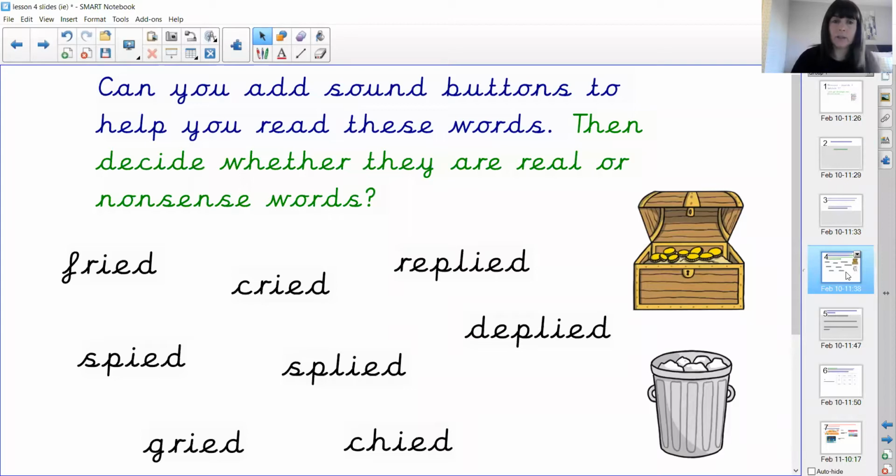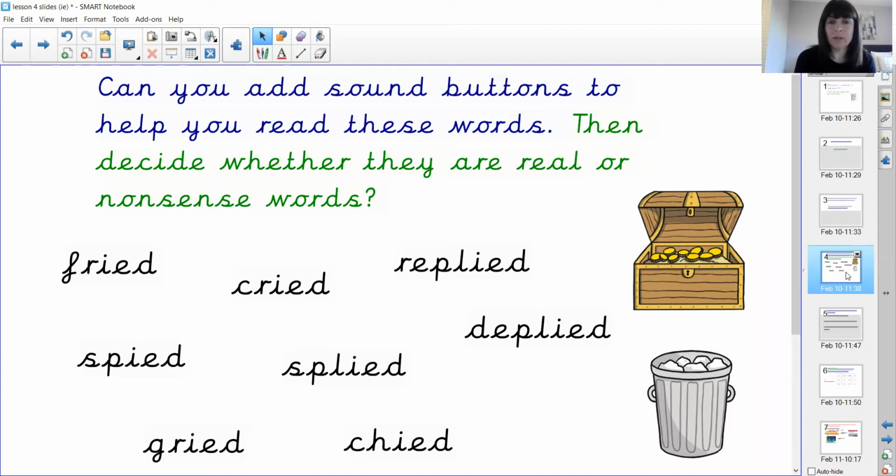We're going to have a look at some of these words now and decide whether you can, well, firstly read them by either writing them down and using the sound buttons, or if you can visualize the sound buttons on those words on the screen, do that so that you can hopefully read those aloud and then decide if you think they are real words and they go in the treasure chest, or if they're nonsense words and need to go in the rubbish bin.